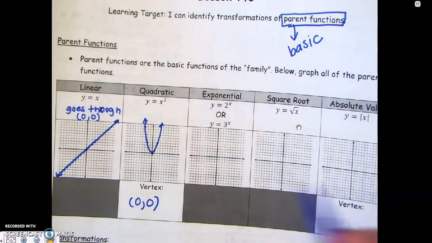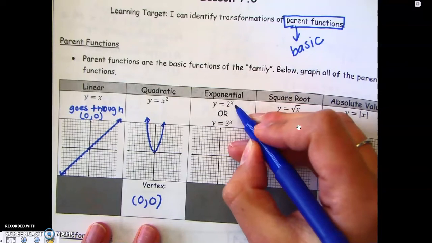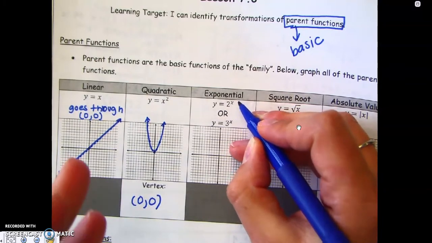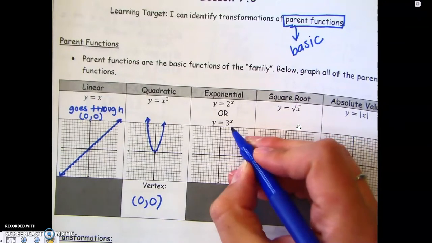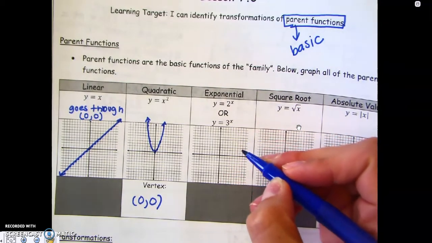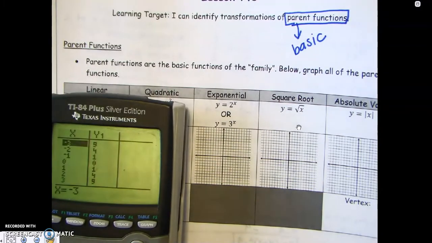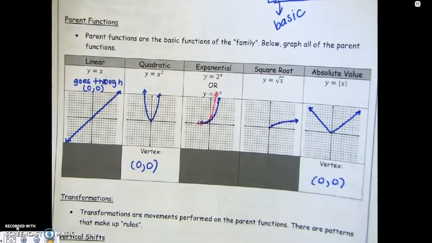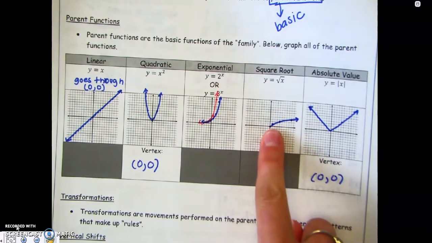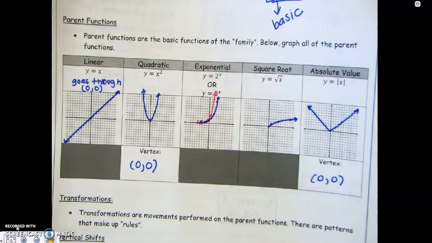Exponential, so if you want to take a minute and kind of go through these, exponential doesn't have a basic function, but the basic function of anything doubling is 2 to the x, and I could shift that up, down, left, right. And the basic function of tripling something would be this function. So anything is just whatever the factor to the x power. So if I graph that, you can take a minute, you can pause the video and graph the rest of these. Okay, so this is what all of those parent functions should look like. So they're just the basic functions. You'll notice that this one stems from 0, 0. Absolute value the vertex is at 0, 0. So they're just the basic functions.